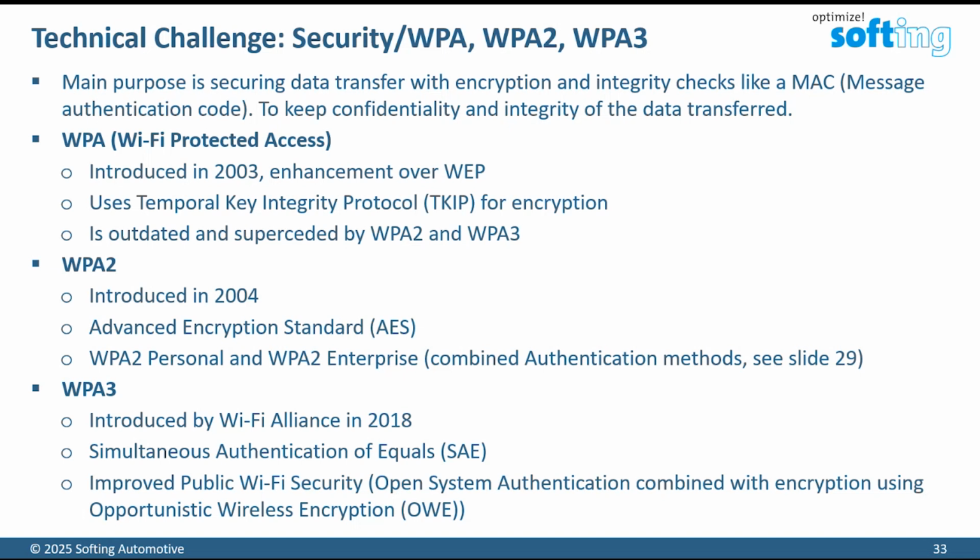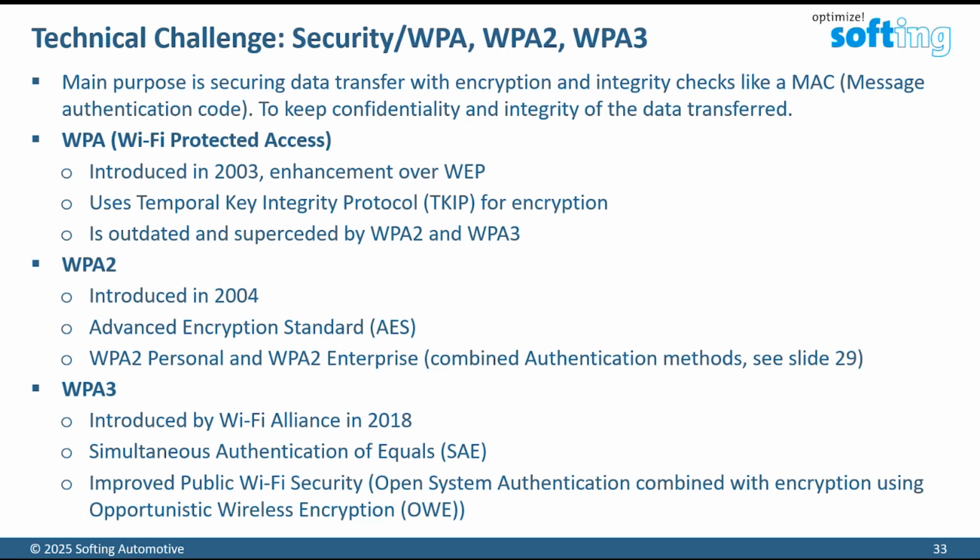Then in 2018, they introduced WPA 3 because there was one incident about hacking with very much effort of the WPA 2. You could see that has been in the press. That's the KRACK vulnerability. Then they introduced, led by the Wi-Fi Alliance, the WPA 3. This is characterized by the simultaneous authentication of equals. That means not only the client has to authenticate to the AP, also the AP has to authenticate to the client. That's the main thing.